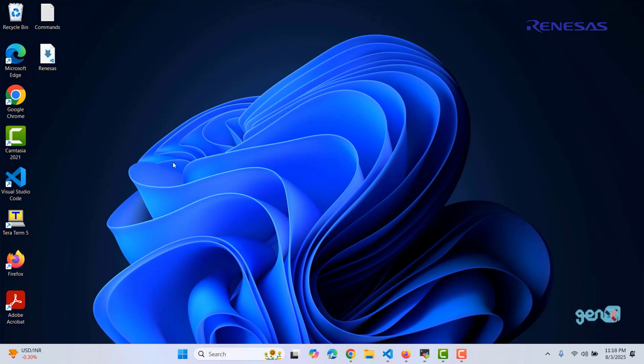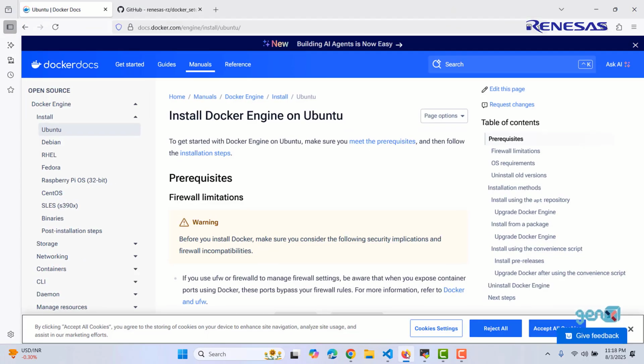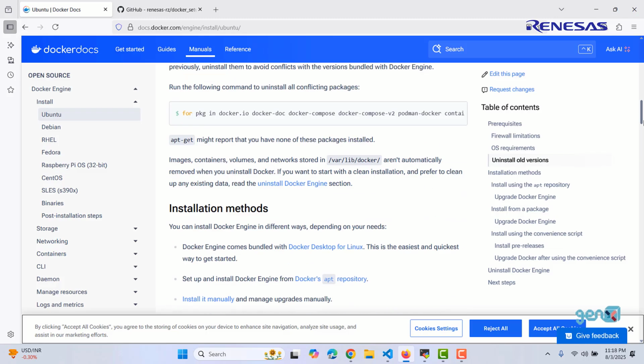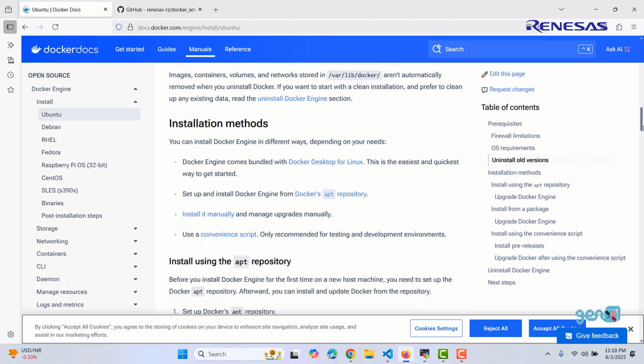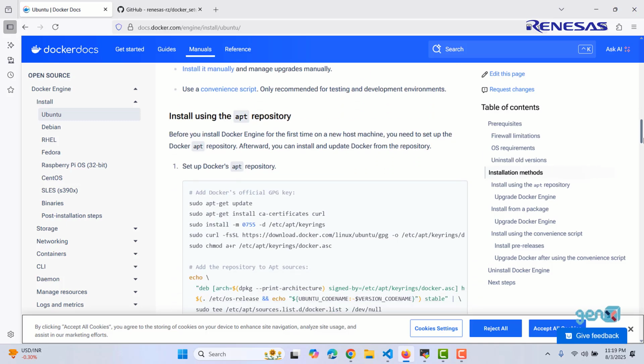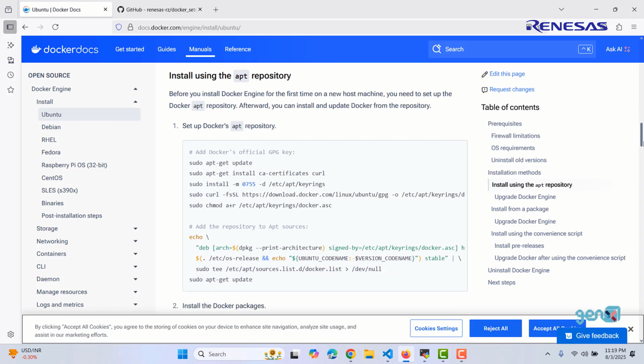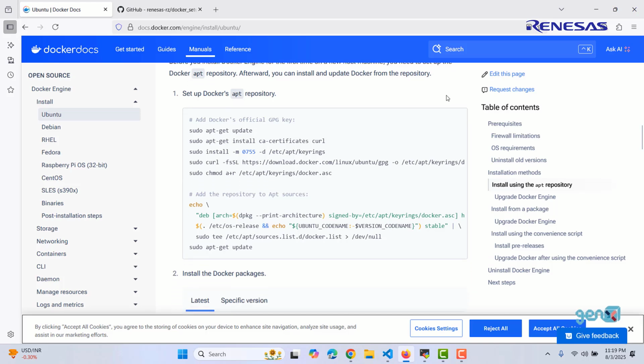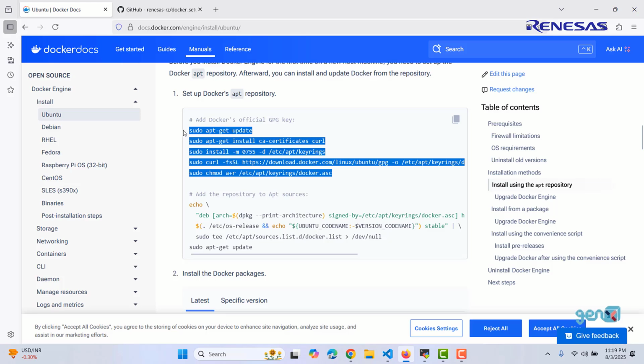So let's get started. First, install Docker on your system using this guide. We will go through the installation methods here, and we will use the first one using the apt repository. First of all, we will set up Docker's apt repository.